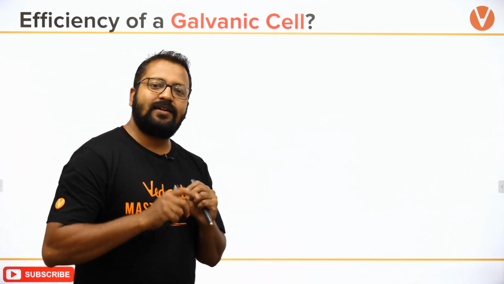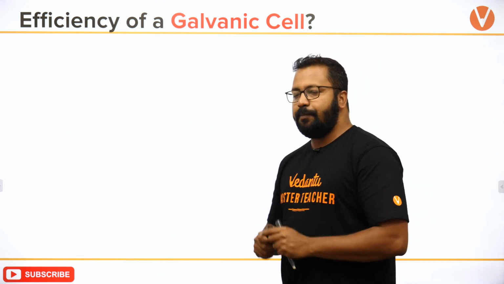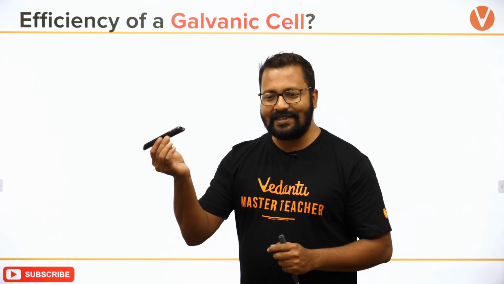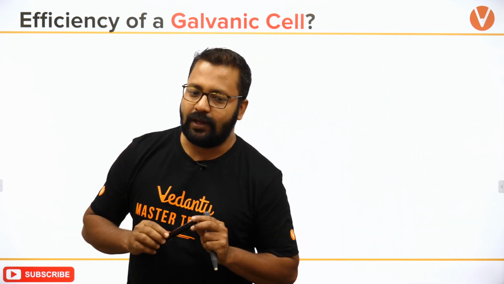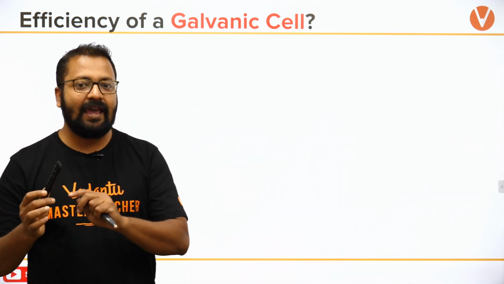Okay, पहले हम बात करते हैं what is the meaning of efficiency of a galvanic cell. अगर आपको मैंने एक बैटरी दे दी, अब बैटरी की efficiency क्या बोलोगे? So you can see that this is a clicker. ये clicker है, इसके अंदर एक बैटरी लगी हुई है. How can we say that ये बैटरी efficient है या नहीं है?